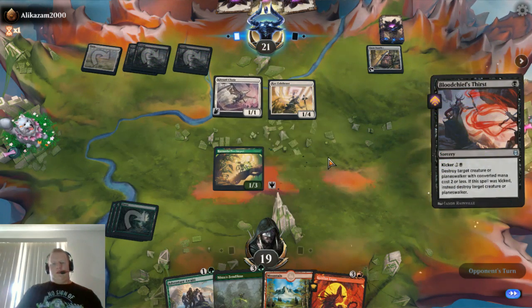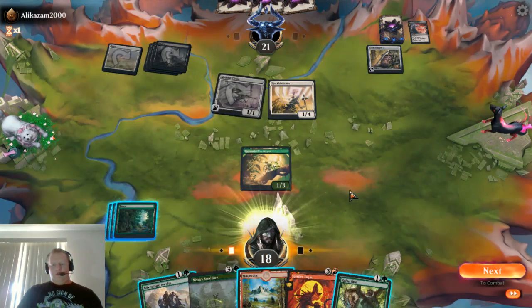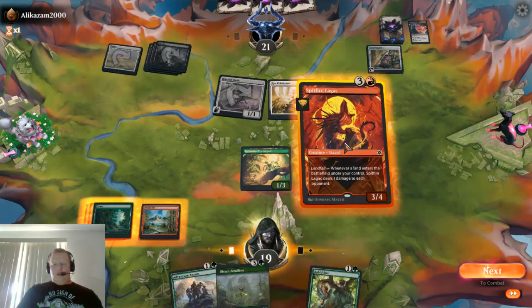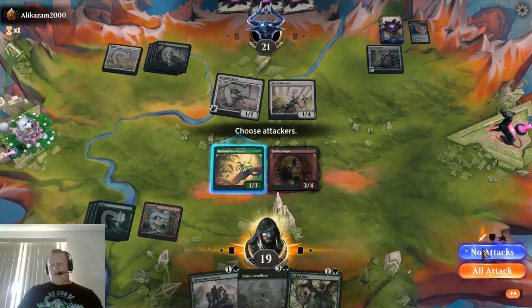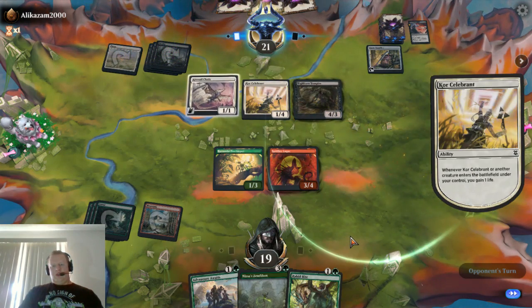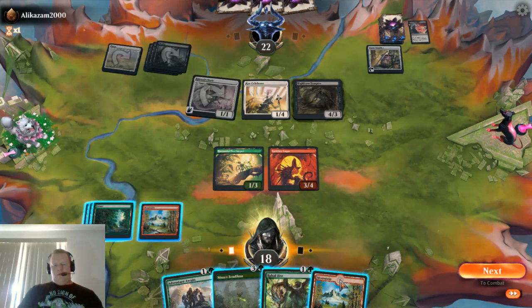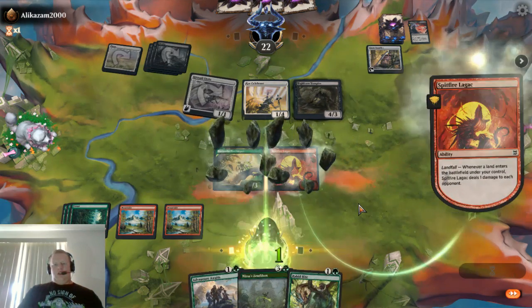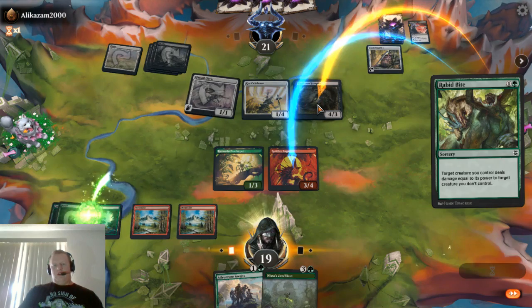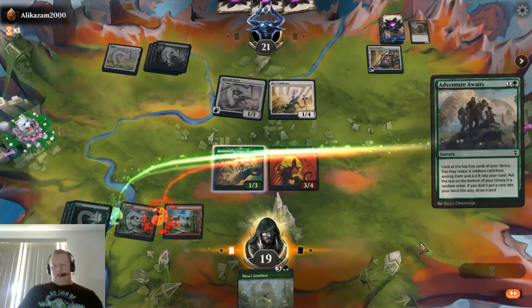Damn it. Of course. Okay, unfortunate, but doing decent. We'll pass the turn. So we're in an okay spot right now. That makes this only slightly difficult. Okay, here we go. Yeah, we can rapid bite here. Gives us some room. Let's see what Adventure Awaits gives us.